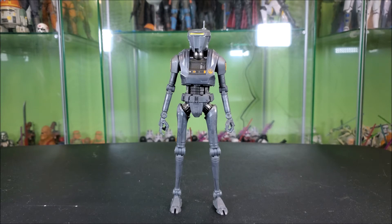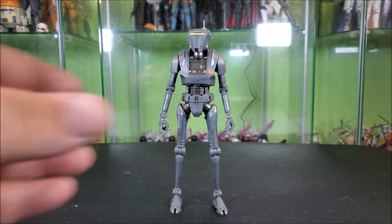I had heard that at Celebration or the San Diego panel, the Star Wars design team mentioned they were going to try and reuse K2SO parts, but the limbs were just too long. Good on them for not just doing that anyway and making the droid too big — it actually looks really good. And a lot of what we're getting here is going to be reused on the upcoming HK droid from Mandalorian Season 2. So if you like what you get here, you're probably going to like that figure.